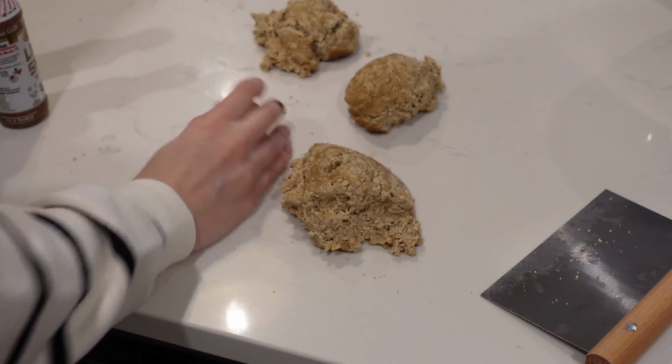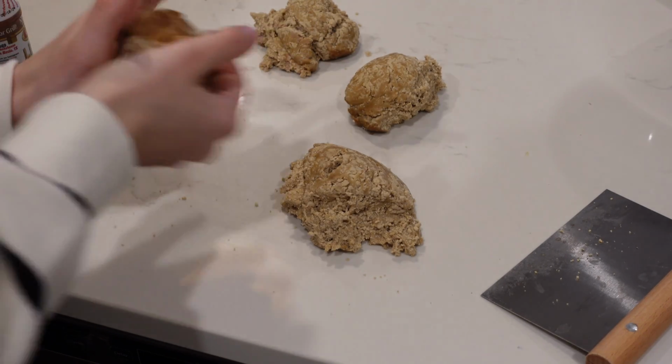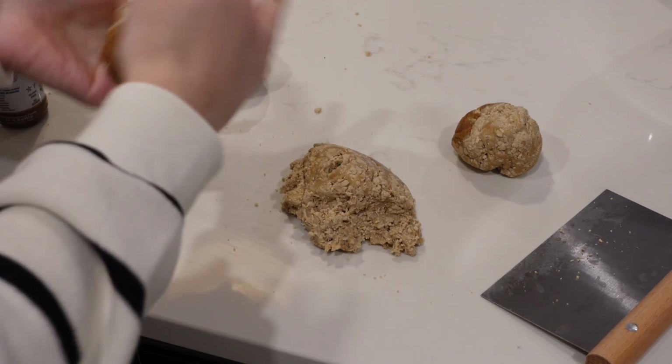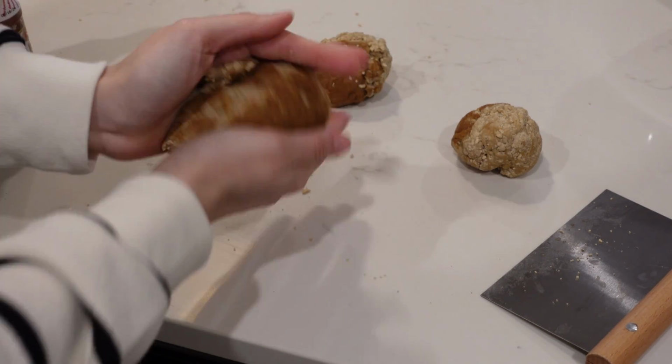Just gonna roll these a little bit into little dough balls. I've used the hickory and mesquite one before, but I've never tried the apple or pecan, so I'm really excited to give those a go.